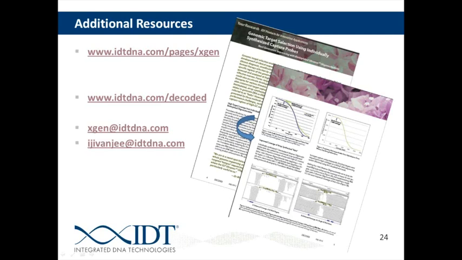Okay. There are two questions here that are kind of related about what genomes we support with the xGen lockdown probes. One of them goes into a little more detail. They're saying that they're working with a cereal, and they want to know if it can be applied to other organisms. What should they do to work with xGen lockdown probes in this organism? So just so I'm correct, they're working with a cereal grain? I'm guessing yes. They're not entirely clear on that. I can ask that question.